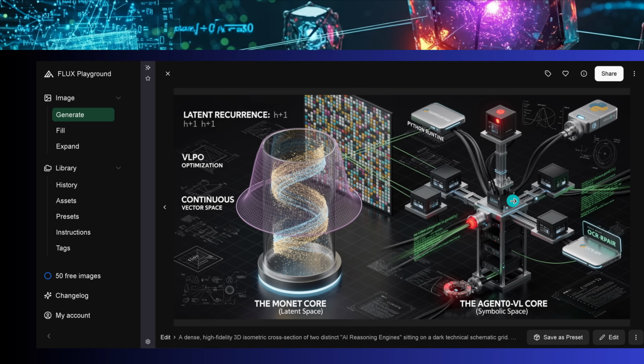And on the other side, we have our new Agent0 vision language core idea, where I said, okay, we have a conveyor belt bringing in all the new information. And then we have a symbolic AI, a logic AI machine with a lot of different satellites. One is a Python environment, one can be a Lean 4, one can be a formal solver of any kind, or even, in the author's quote here, an OCR repair. You see here there's a little mistake. Or just another Python for a particular supercomputing visualization, whatever.